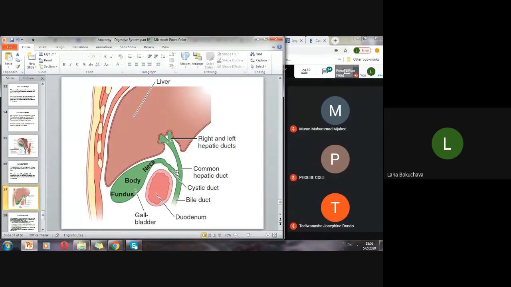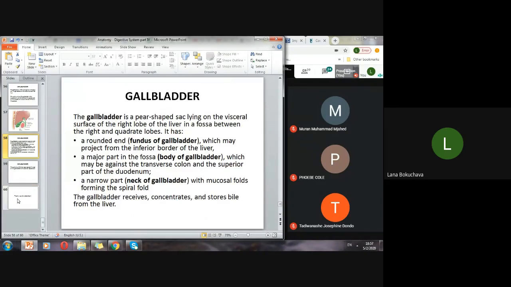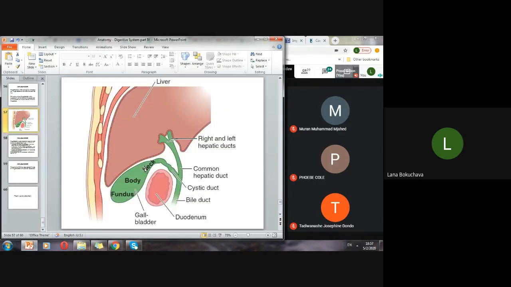The important thing is that the gallbladder's function is just to receive the bile, concentrate it and store it, and only after that can it be secreted. Why and how this concentration goes through, I do believe is very clear: it is dependent mainly on the reabsorption of water, and as a result we have a more concentrated type of bile.